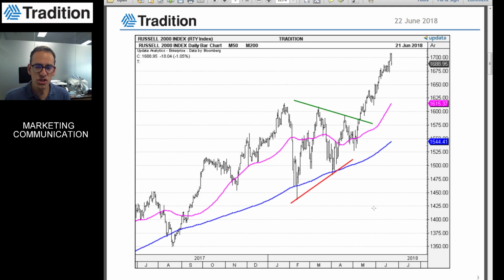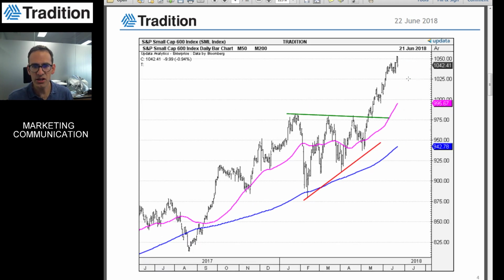If we now switch to individual charts, this is the Russell 2000. As I told you, this index remains very, very strong, and made new highs again this week. So this is record highs, with no real trend reversal at this stage. This is also true for the S&P small cap 600, which continues to hit new highs. We can see that easily. This is an indication that the US stock market remains very strong, with small caps leading the market.